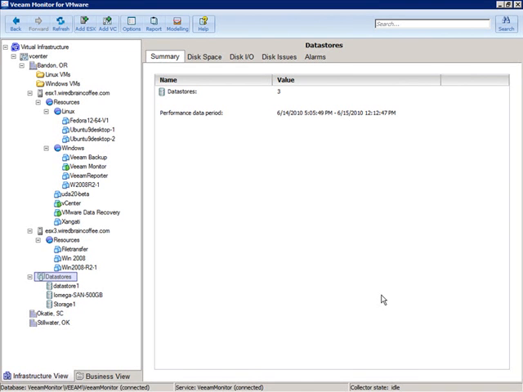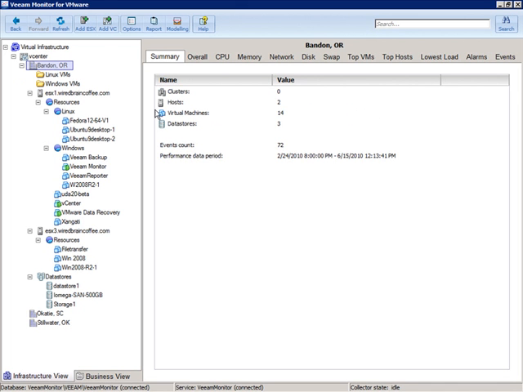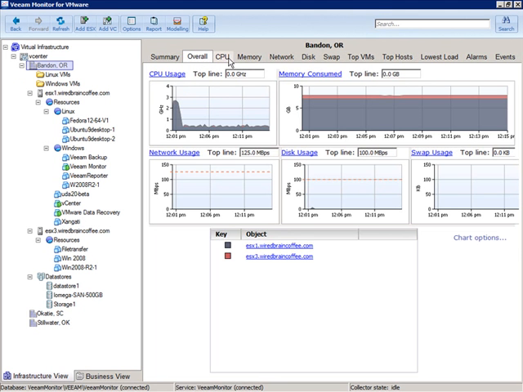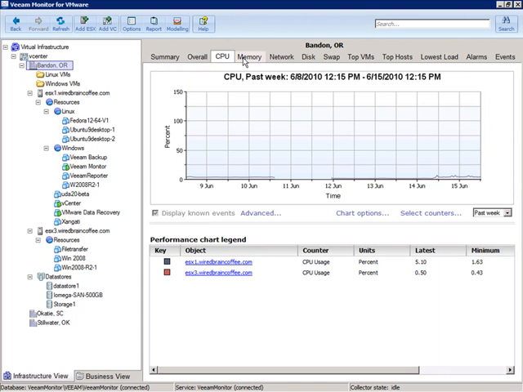Now, most of what you use Veeam Monitor for, you'll do either over here on the left in the infrastructure tree to navigate between these different objects, or over here on the right-hand side with these tabs across the top to tab between the different types of reports and statistics that Veeam Monitor is going to give you. There's a couple more things you can do with Veeam Monitor. Up here on the top, you see the options. And underneath options, there's client settings and server settings. There's also a reporting button here to generate a report. And then there's modeling, which I'll show you how to use later.